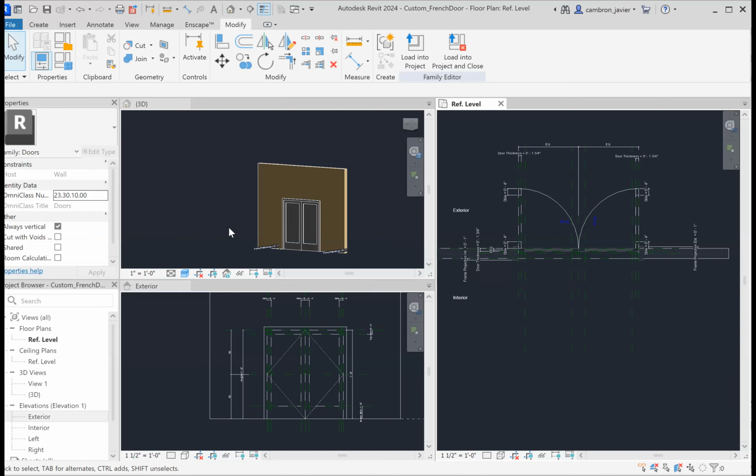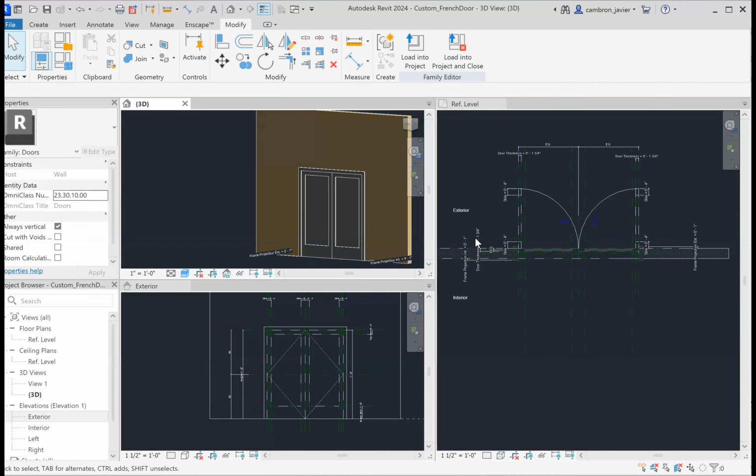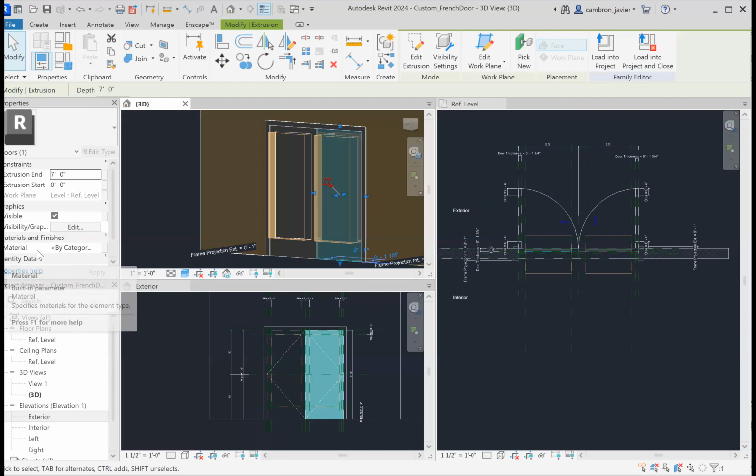So what I'm going to do here is select the actual door frame. And it's easier to select it in the 3D view. And I'm going to come over here on the left-hand side and see where it says material. Now, if I click inside where it says by category, this is where it permanently sets the material. But there's this really tiny, doesn't even look like it's anything, empty box, this rectangle right in here. That's what we want to click.